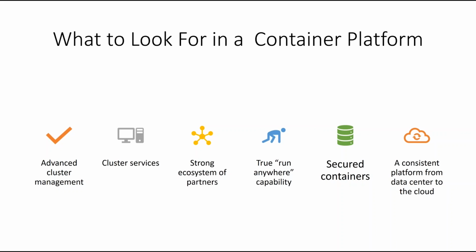And that strong ecosystem of partners really provides continuous and ongoing value for an organization that's trying to be aggressive and move things forward. The fourth one, again, I've said this, but it's worth repeating, is we need run anywhere capability. If your container platform has any limitations, somehow at some point you're going to run into them. Fifth is secured containers. We have to have security.